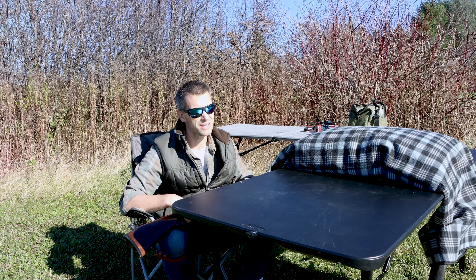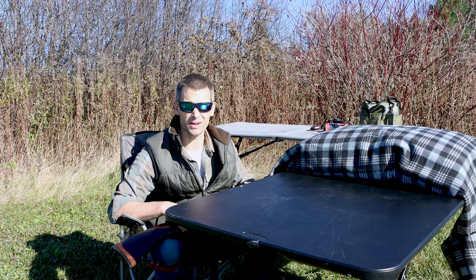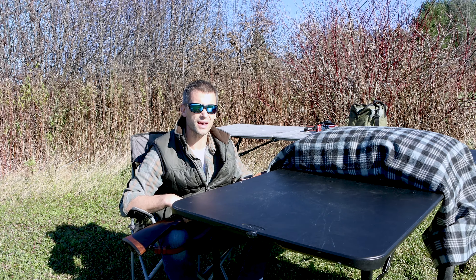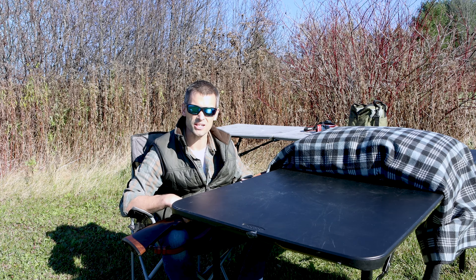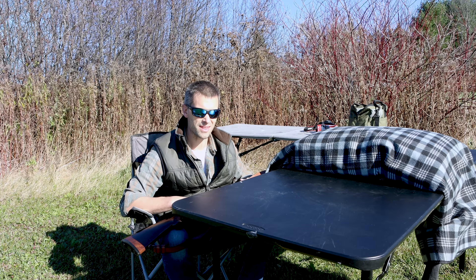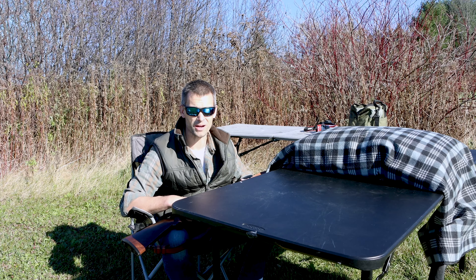I thought about buying one of these for a while. As a kid I always read about them — if you read the Benoit books, any of that stuff. I always hunted with a Remington 7400 semi-automatic chambered in 270, and that's always been my go-to. That's what I've shot all my deer with except for one, and it's kind of special to me — nothing I want to stop carrying — but I've always wanted one of these guns.